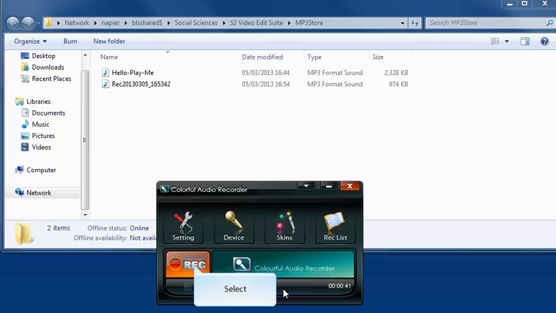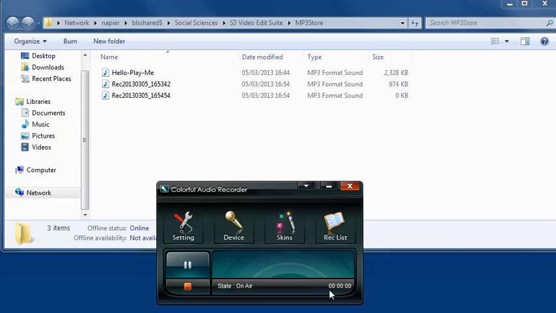I'll make another recording just so you can see it in action again. So here's a test recording. I press record, it resets itself, and I begin speaking, and it's recording me now as I speak to you. Okay, this is a test, so I'm just going to stop it. To stop it, I press stop. And a new recording has just been added up here.